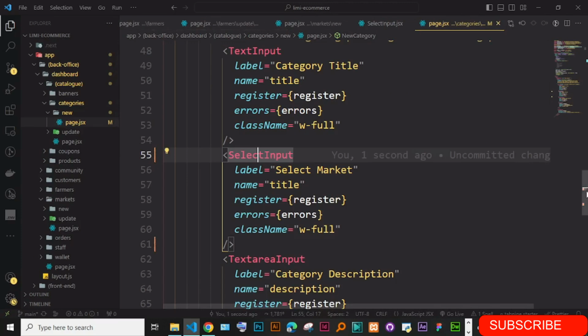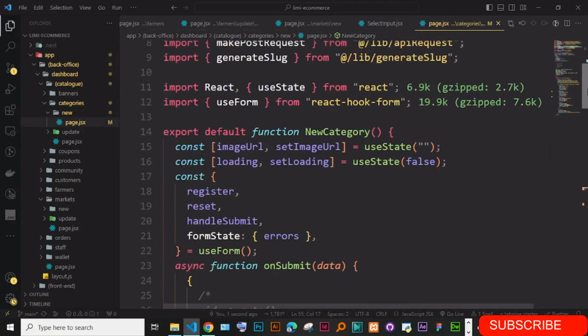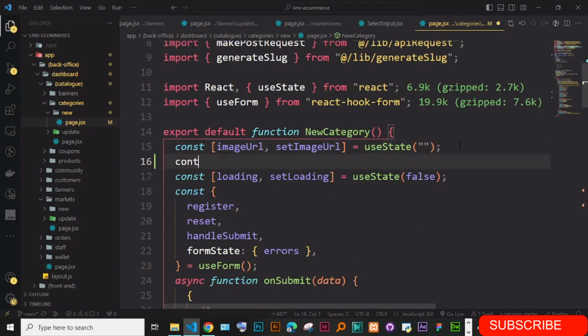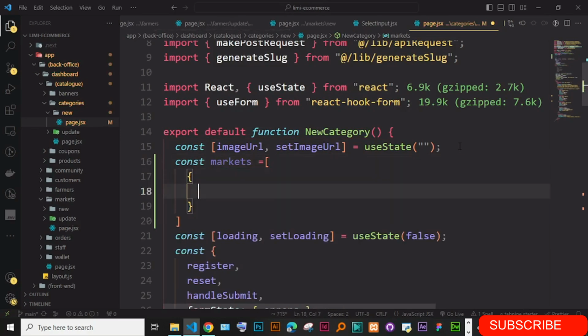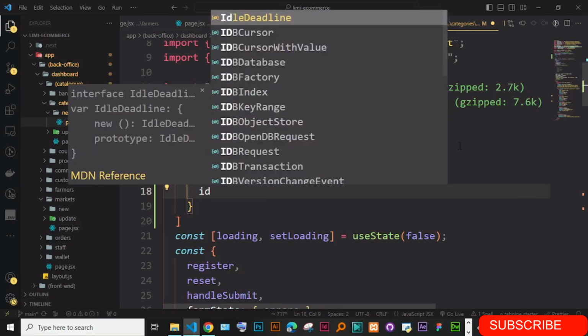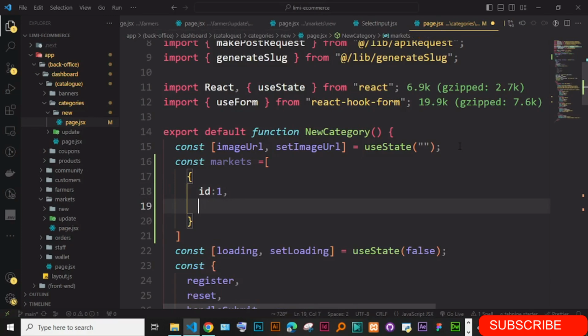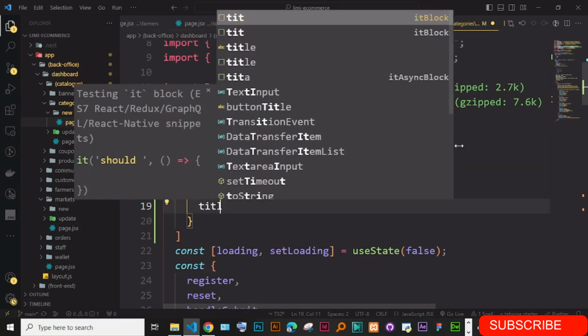So when we go back to the categories here, the only thing we have to prepare on top first is that options. So you can say const markets. We're just going to create an array of markets. Say for instance it has an ID, and then it has a title, only those.